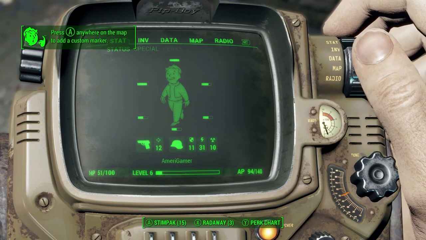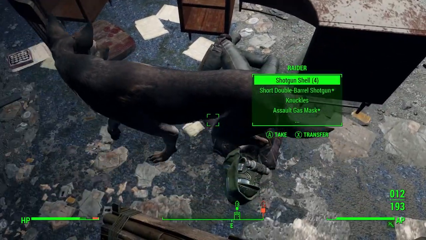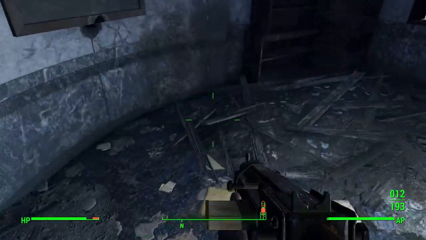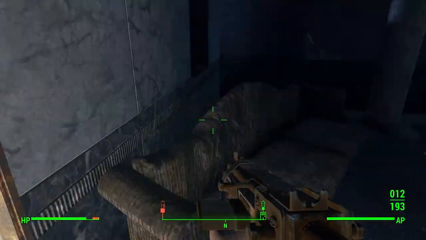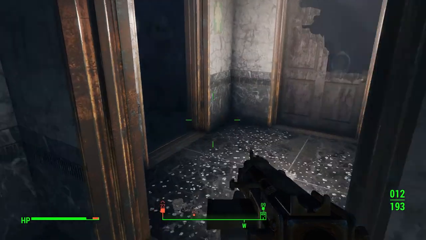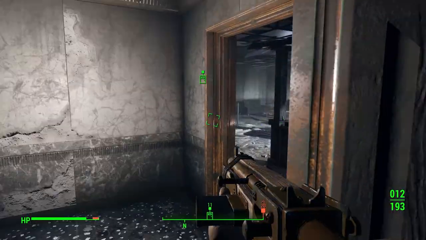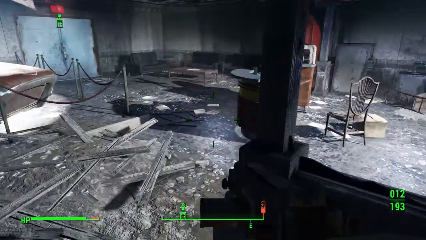Take another stim pack, as a matter of fact. I'd rather be safe than sorry, now that they've already killed me one time. Get out of my freaking way, Dogby. Why are you always in my way, dude? Alright, there's nobody in here. Nobody over here, but let's check and see if there's any stim packs. Doesn't look like it. Alright, let's go.